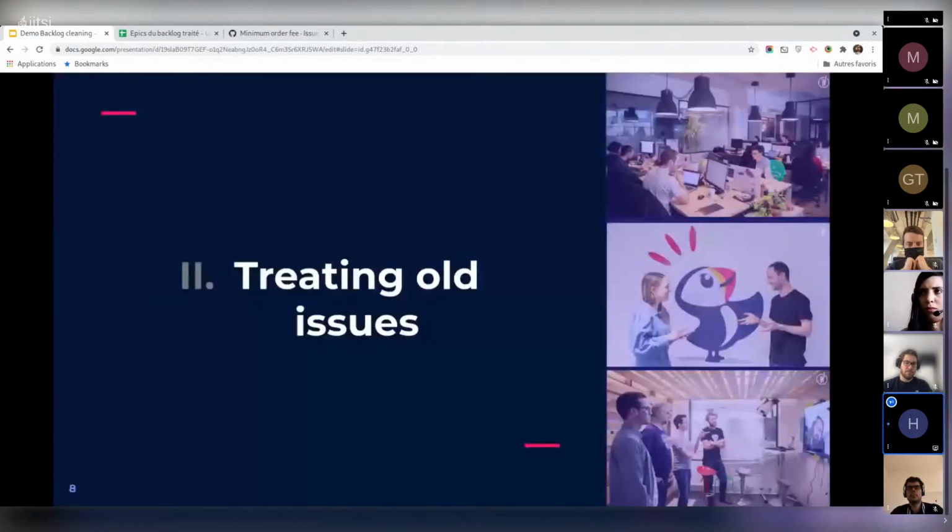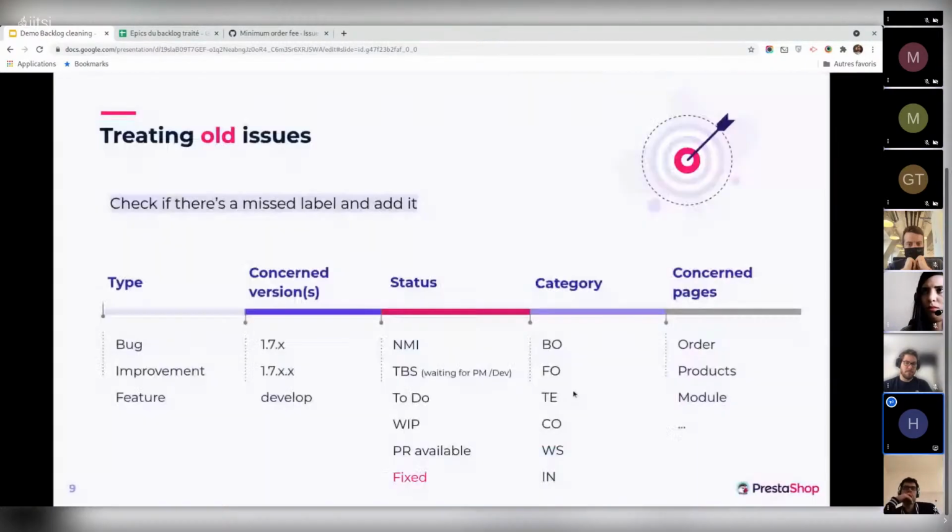Treating old issues. Well, at first you need to check the type of issue: is it a bug, an improvement, or a feature. Then the concerned version, and this part is specified for bugs only. For improvements and features, we do not specify the concerned version.